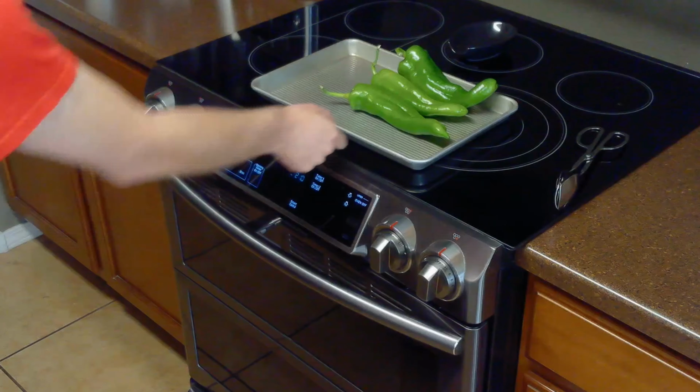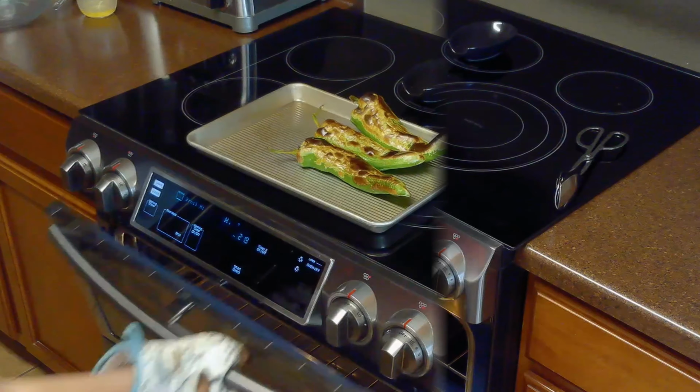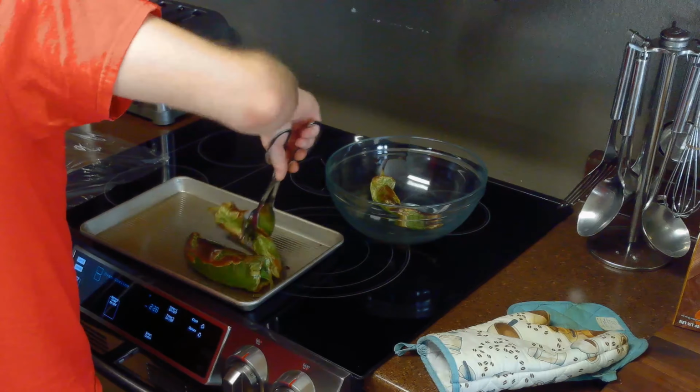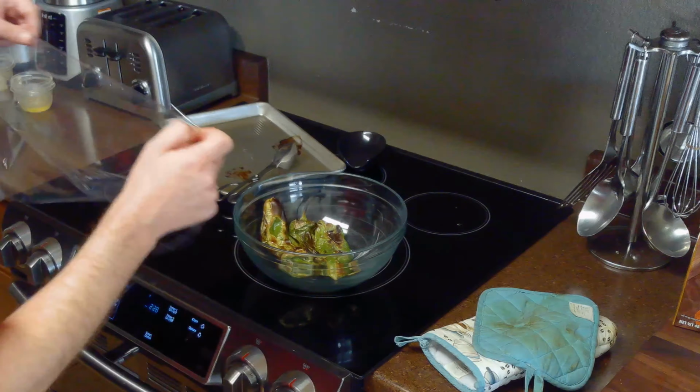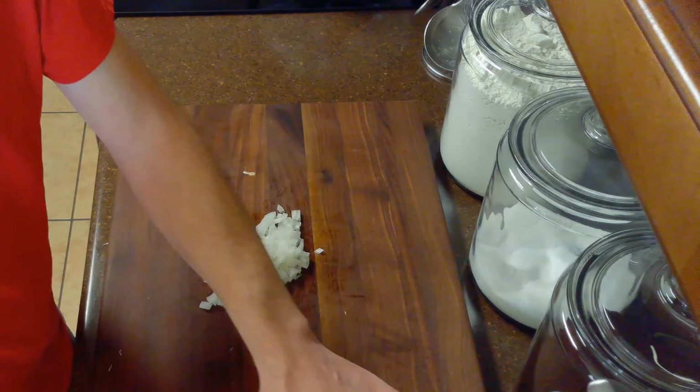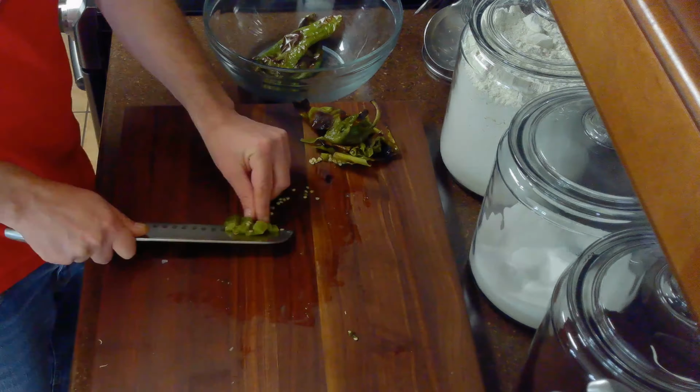While the beans are cooking, we can roast our peppers. We'll put them in the oven broiler on high for about 8 minutes per side to blister them before transferring them to a heat-safe dish and cover them with plastic wrap to cool for about 20 minutes. As our chili peppers cool, we'll peel and finely chop our onion. Then peel and chop our chili peppers.